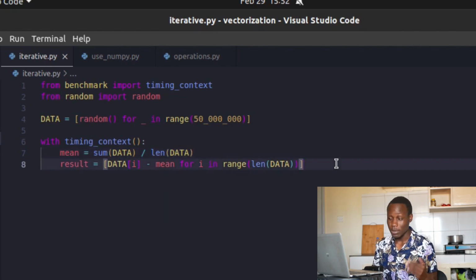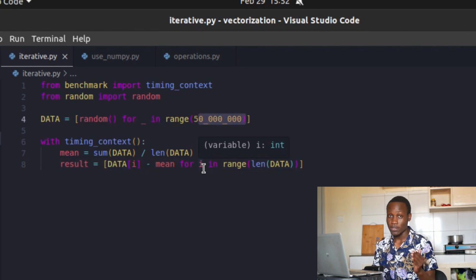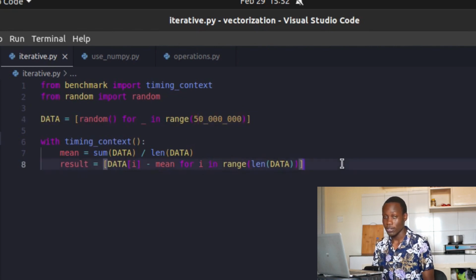Now, 8 seconds might seem like a short period of time, but if you remember that the attention span for humans is 7 seconds, then that's a lot of time. So what can we do? Take a moment to think about what's happening here. We have to go through each item inside of the data, and we have to do that one by one for each element, and that takes quite some time.